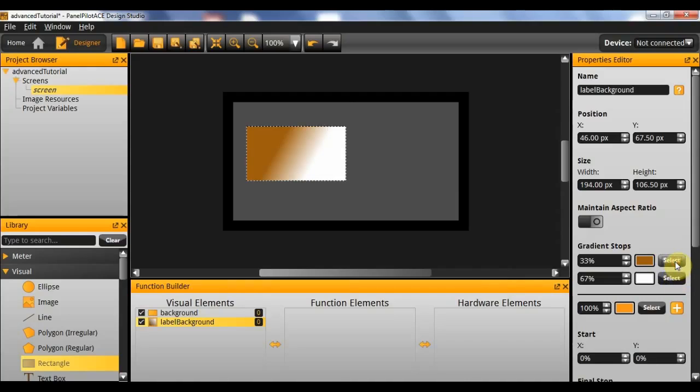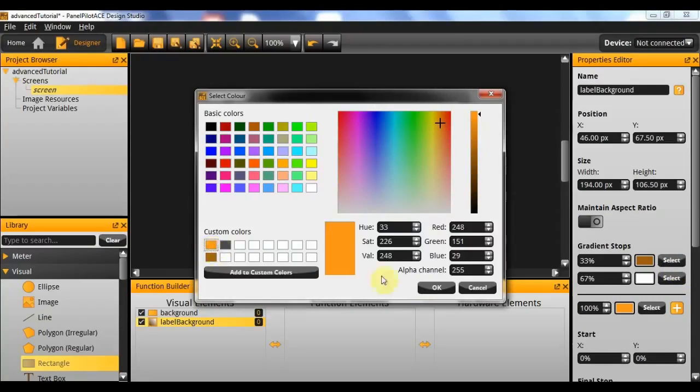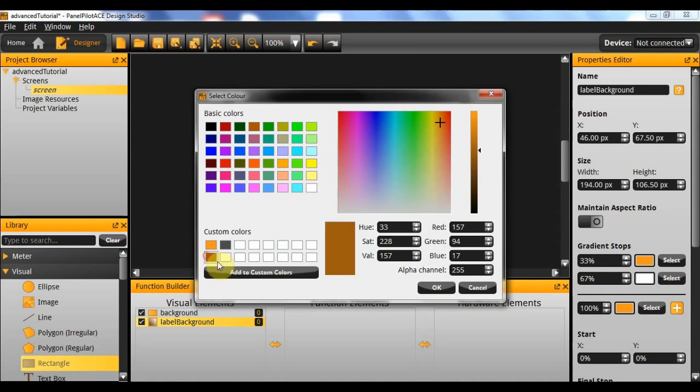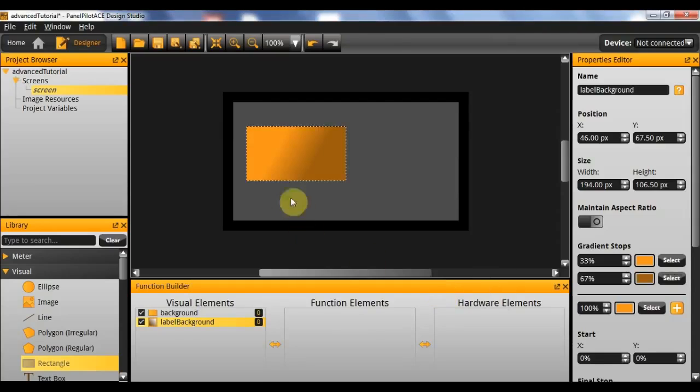Now the first thing I should do, I didn't mean to change that color, is actually select the old one again, and here select the new color as your secondary gradient color. So here we've got a slow gradient that is linear.